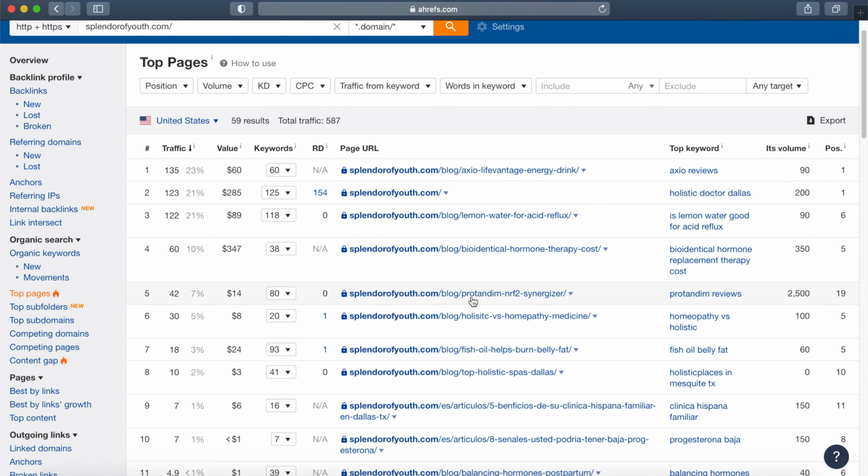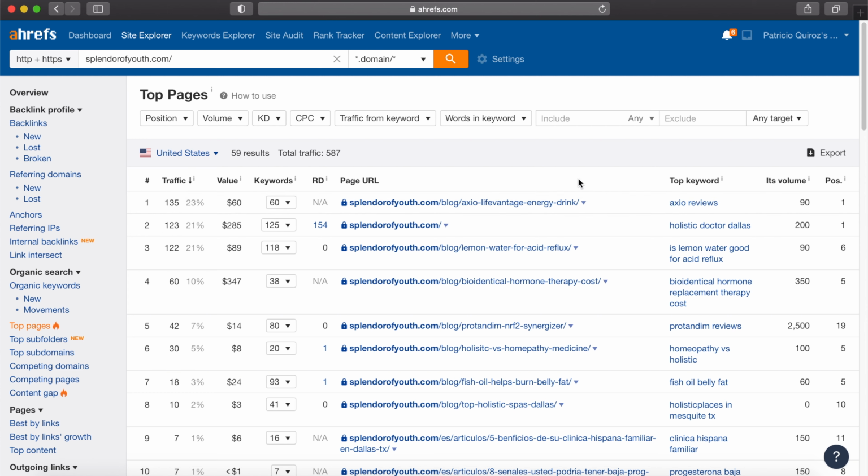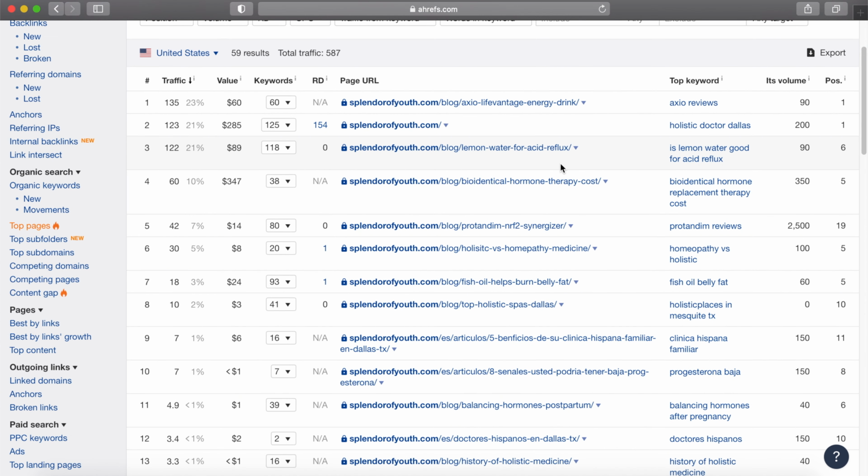So you can see a lot of these are actually blogs, and then we have our home page here. And then the top keywords. So this is the top keyword that page is ranking for, right? And then the estimation of that keyword in regards of the monthly volume that people are searching for it. And then lastly, we have the position. So this is the position that this specific page is actually in, right? So you can see what top pages are performing the best. And depending on the position, you might want to go in and optimize that page a little bit better for its keywords.